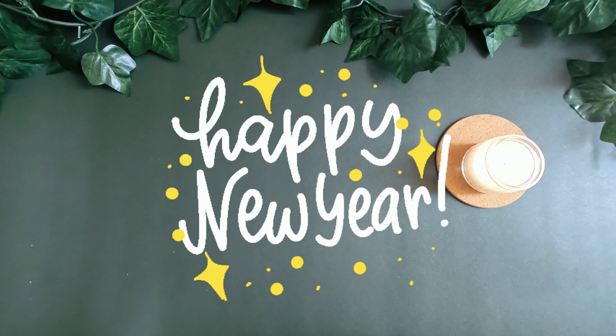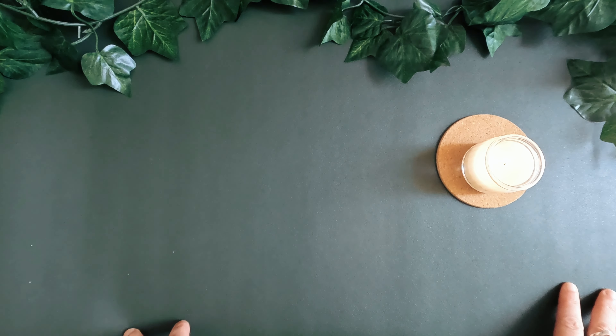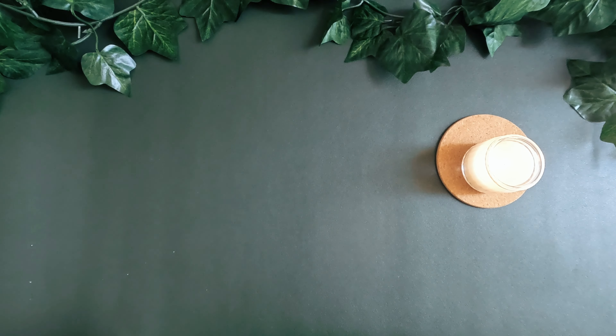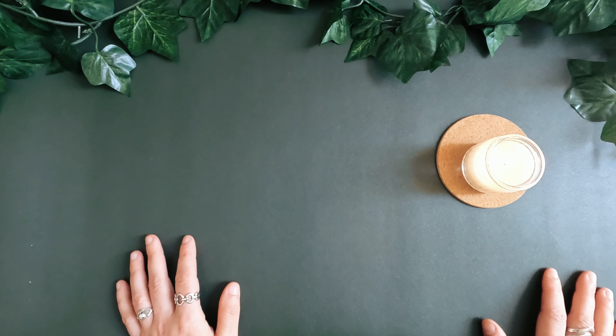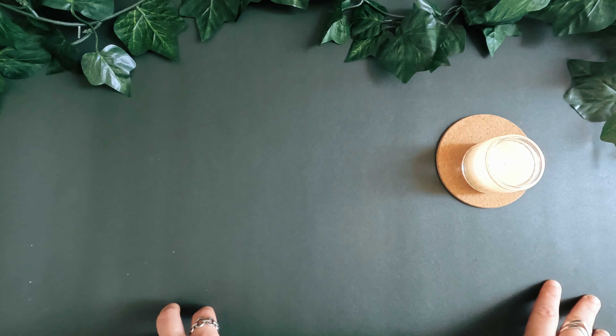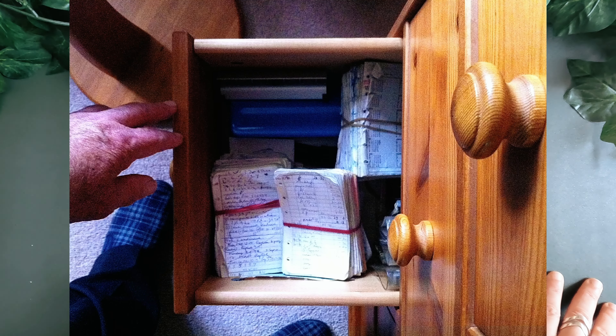So happy new year. 2022 has come and gone. A new year means a new planner set up, but what about our planner inserts for 2022? I have kept my Filofax inserts for many years, dating back to 2007. I remember being greatly inspired to keep saving them by a photo that I saw on Flickr, posted by a chap named George, who has inserts in his drawer dating back to 1988.